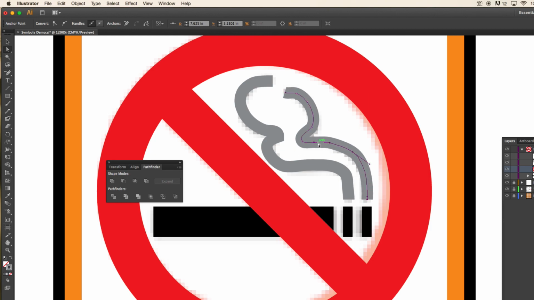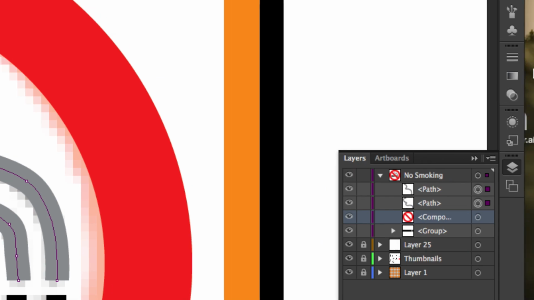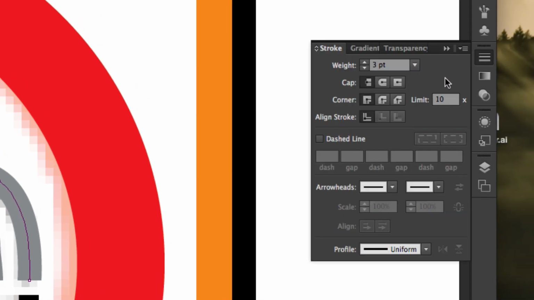Go back to that white arrow here. Make that go just a little bit further. Hey, that one's pretty good. This one is just a little too blocky, angular right there. One thing that I would do before I was done with this one is to change the caps of those two strokes so that they're nice and round. And here I go. I'll show you where to do that. I'll make sure they're selected, and we'll go over to the stroke control. And this one, I'm going to choose a round cap for that.